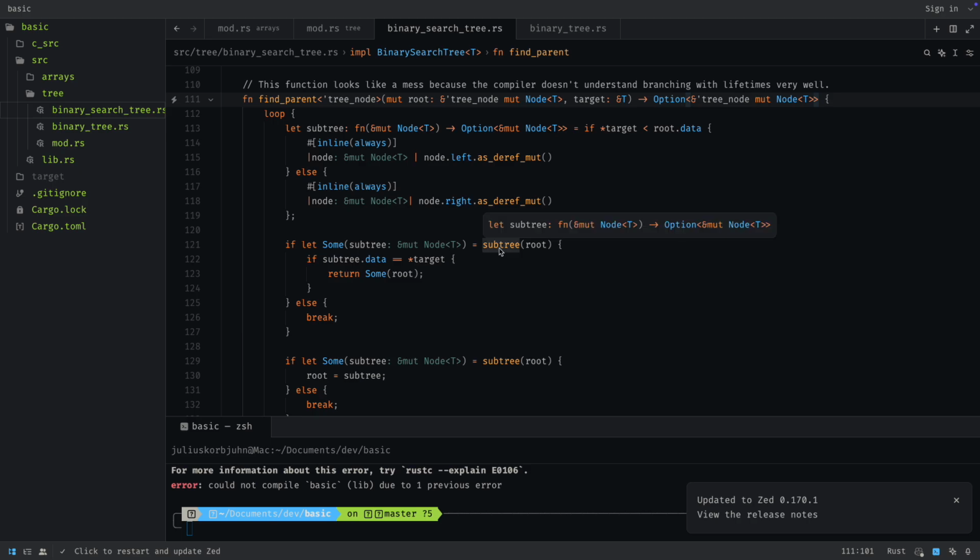Because the Rust compiler is very strict, and it is not actually possible, at the time of this recording, for the Rust compiler to statically prove branching with lifetime. So basically, if statements. This is why we have two separate if statements, because it can prove or disprove if something happens or if nothing happens. This the compiler can prove, but if something happens with a lifetime or something else happens with a lifetime, the compiler can't prove that just yet.